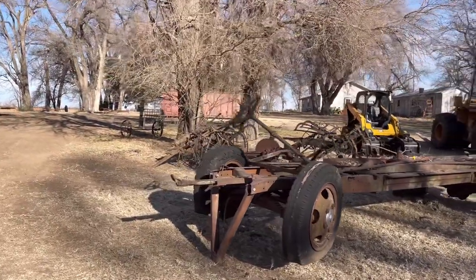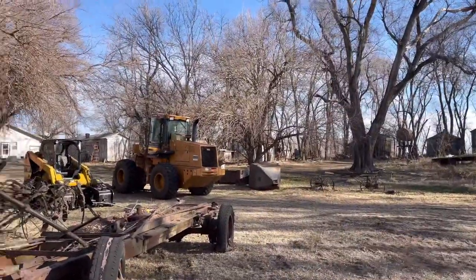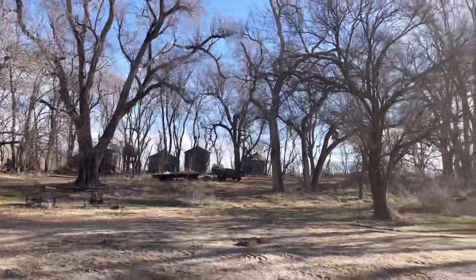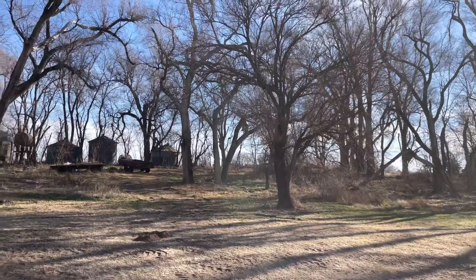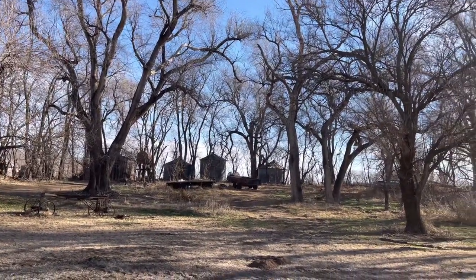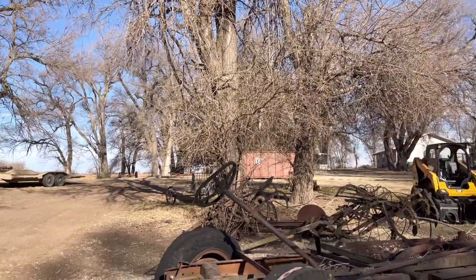My dumpster over yonder is empty, so we're going to load it up. I got a little bit of small stuff still laying around. I got a few lawnmowers, push mowers up front, a couple wheels and tires, just that type of odds and ends stuff. And I think there's one or two pieces left back there in the trees that we forgot about that we drug out yesterday before we left. So I'll gather that stuff up, throw it in there, and then I'll switch over to the loader.